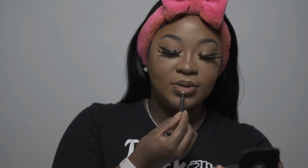Shade in the side, just so that this part is kind of like the only part that's still light. Okay. And usually, if you want to, you can put a light lip color in between here, or you can just leave it the way it is if you do have a light bottom lip and just put lip gloss over it. But I found a lipstick that I really like, and it's a natural nude lipstick.